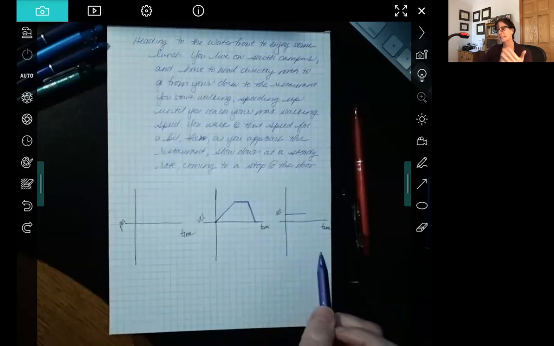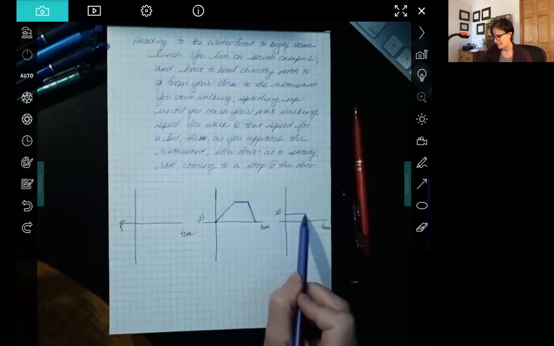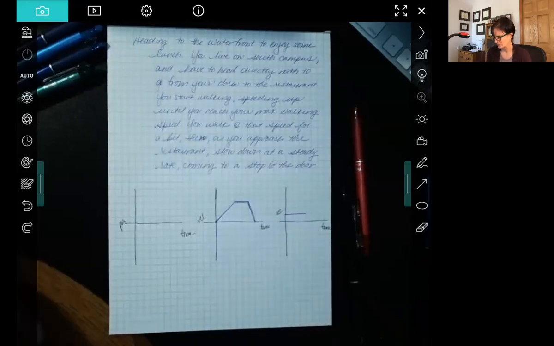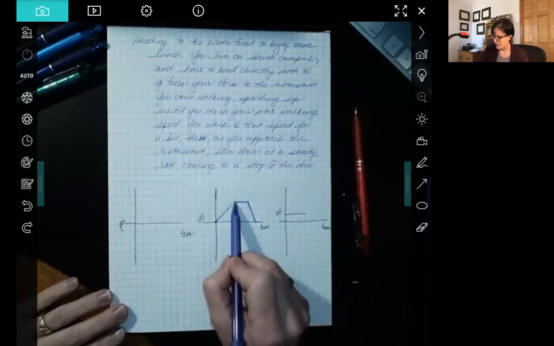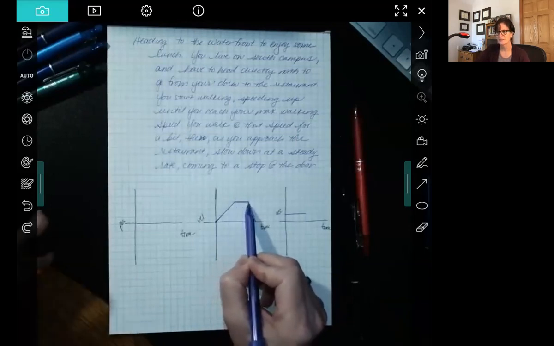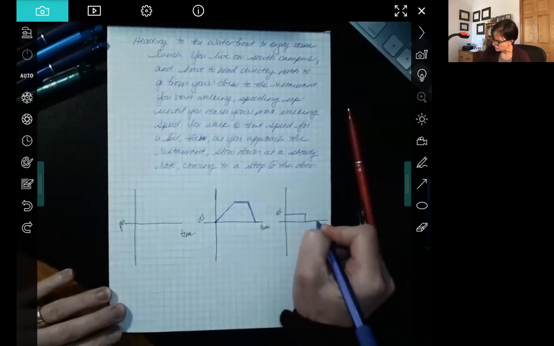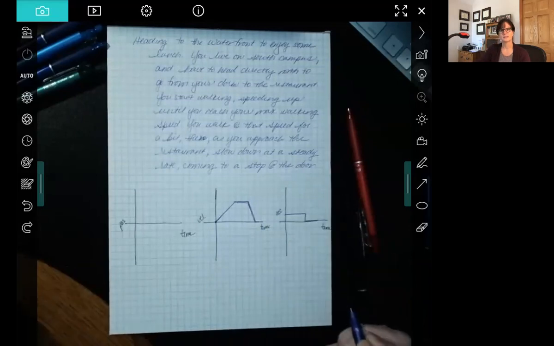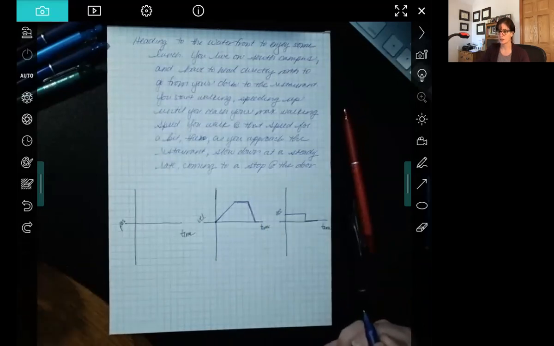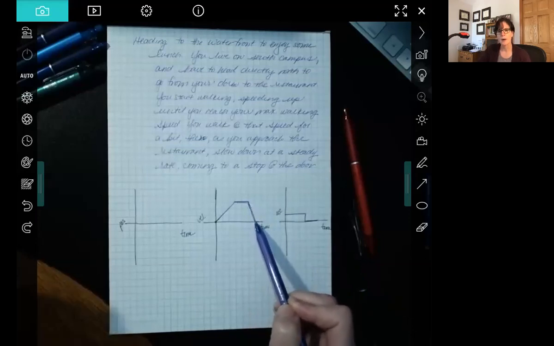Because it's a steady increase in speed, that straight line, I have a constant acceleration. I then am moving at a constant velocity. Well, constant velocity is no acceleration. So my acceleration then should be represented as nothing, 0: constant velocity, no acceleration. And then I start to decrease my speed in the positive direction.